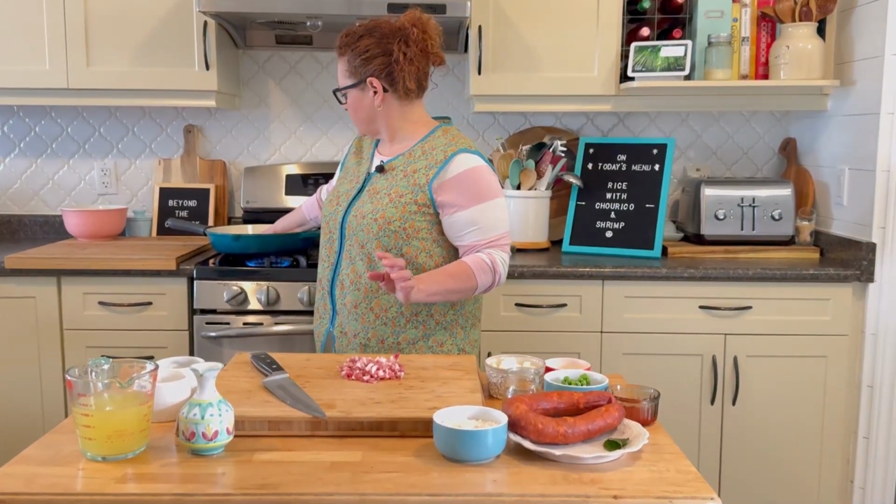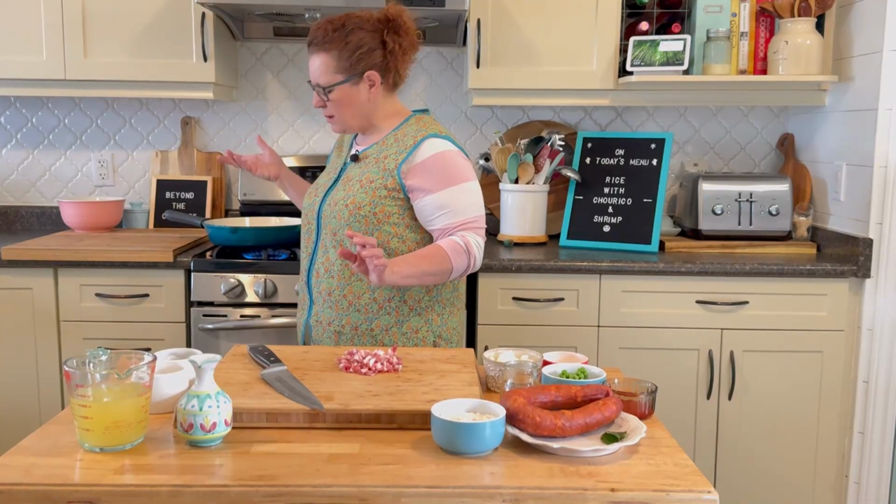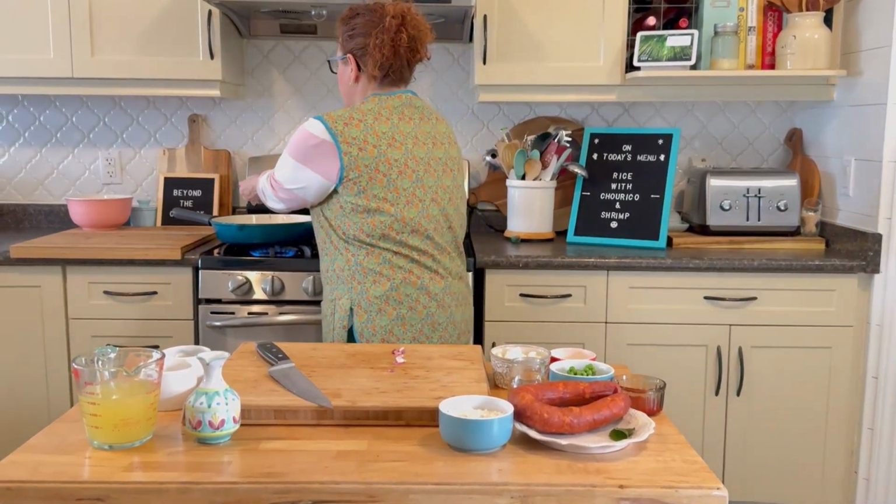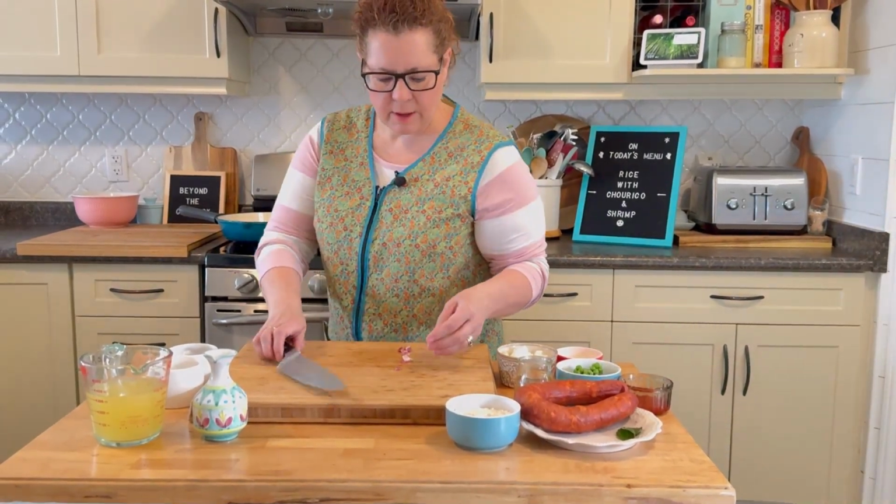So the pan's almost hot. It's at a high heat or medium high heat just to get it going. So I'm going to put that in there. Grab everything.